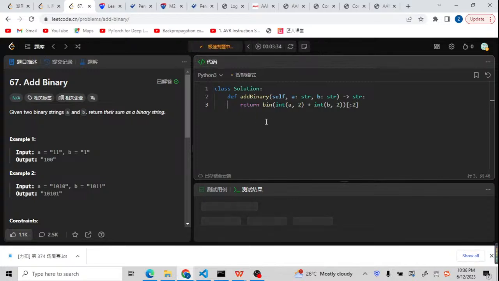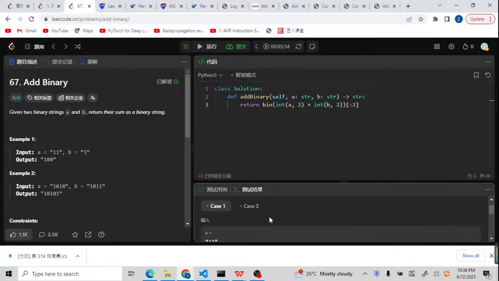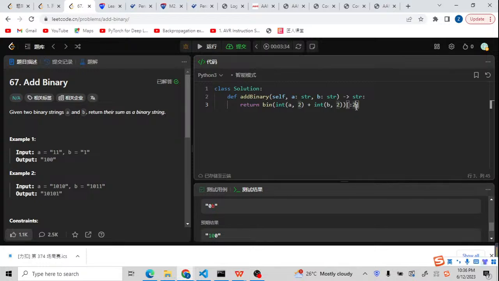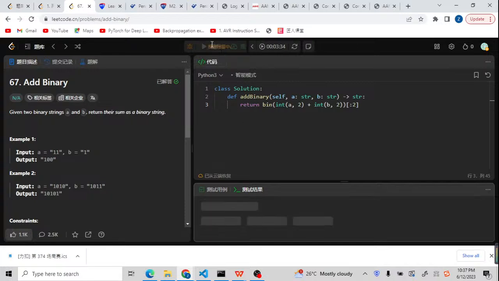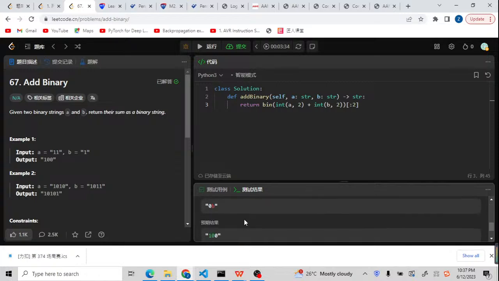Now let me just run it. There's some problem. Yeah, I didn't remove it. I needed to remove it from here. This means I remove the first two. It is not 0x, it is 0b because it's a binary string, 0b. Oh, still something wrong.